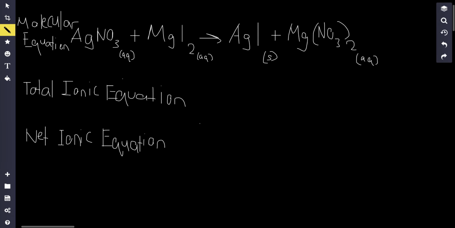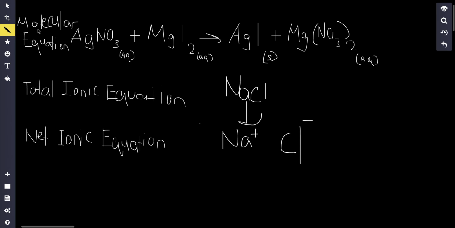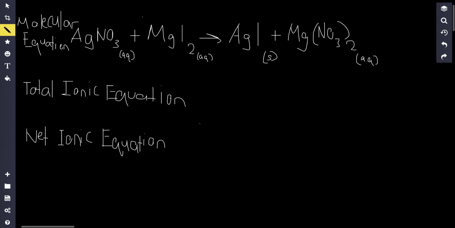The reason why is because think about when you're dissolving salt in water. If you have NaCl and you dissolve this in water, you're going to get the Na plus ion and the Cl minus ion, right? The molecular equation just shows everything intact. Imagine if we have silver nitrate. If you dissolve that in water, it's going to dissociate into the silver ion and the nitrate ion, right? But in the molecular equation, everything is intact, so it doesn't actually represent what happens when an ionic compound dissolves in water.